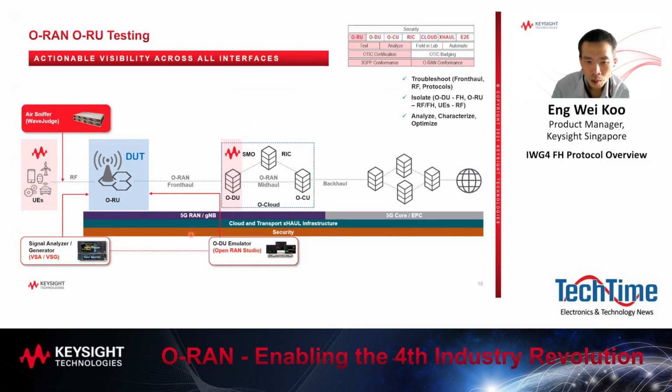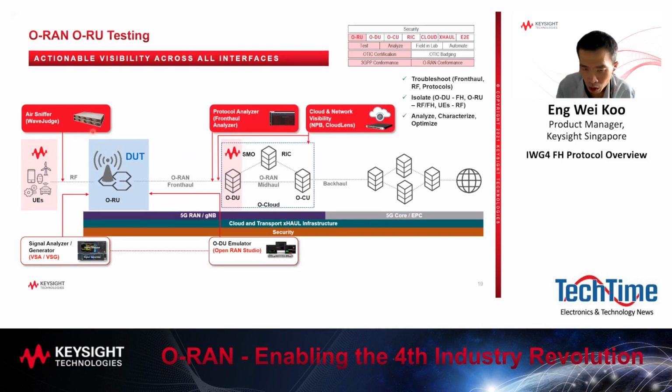So apart from looking at testing, we test the ORU, but we want to make sure that when there are issues surfacing from the testing, how do we help our customers troubleshoot interoperability issues? Over the O-RU interface, we apply the air sniffer. This is our WaveCharge product that my colleague will cover in more detail quite soon. We can get all the visibility that includes the IQ signals as well as demodulation all the way to the control and user plane for the 3GPP stacks, which gives you complete visibility of the air interface.